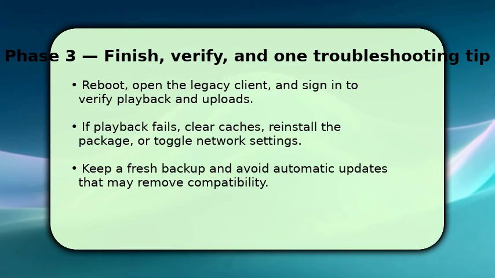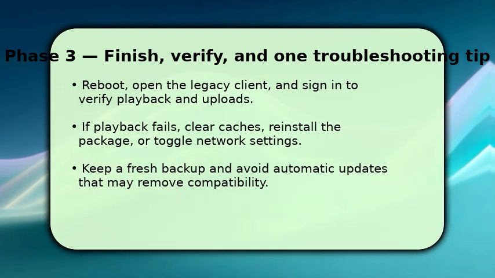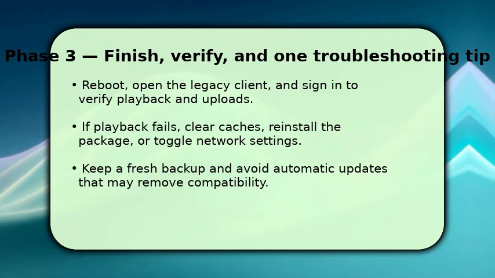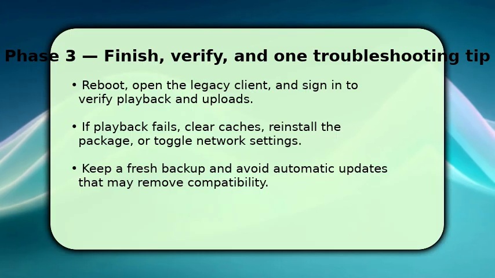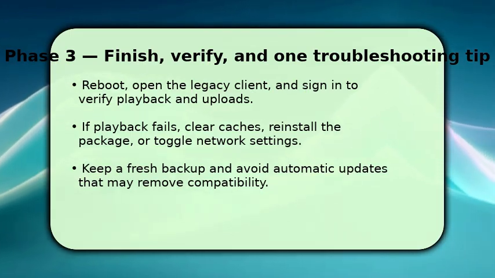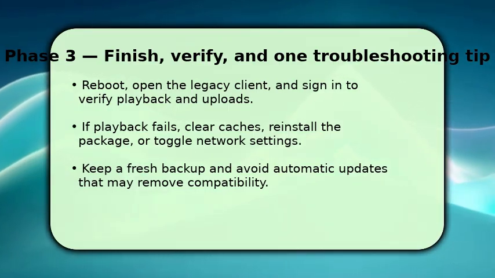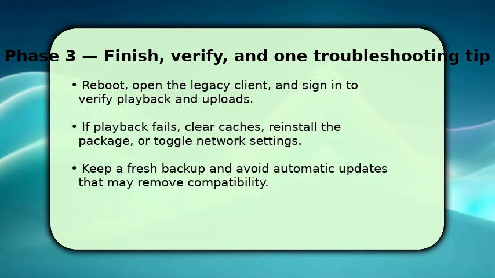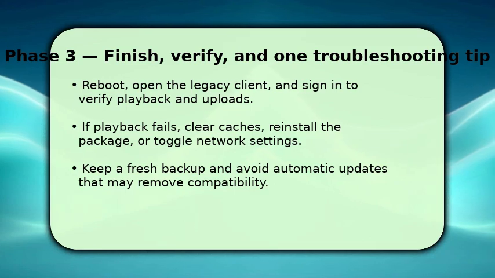Finish by rebooting and launching the installed legacy client. Sign in and test playback and uploading. If a video won't play, clear the app cache, reinstall the package, and toggle Wi-Fi to rule out network DNS or TLS version issues. If problems persist, restore your backup and retry the package selection from a different repo. Compatibility varies. One key troubleshooting tip: if the device attempts to update system components, stop it and restore from backup. Automatic updates often break legacy fixes.